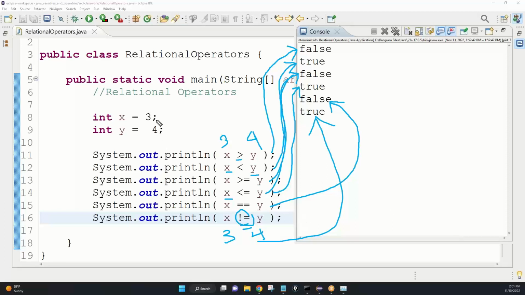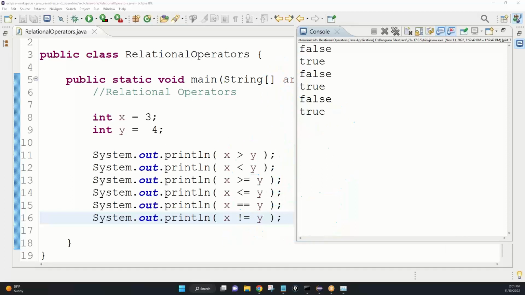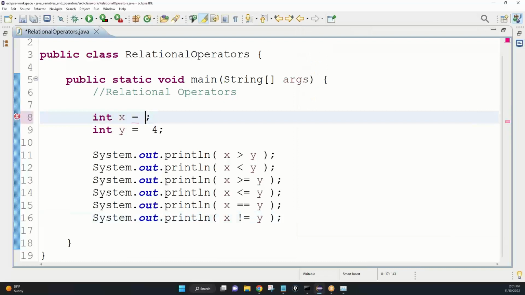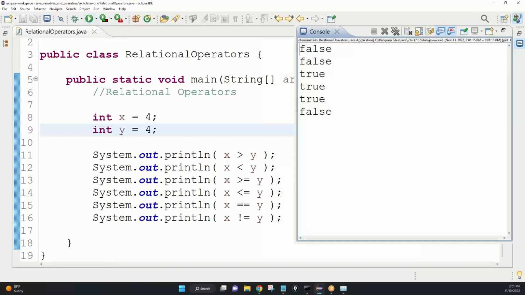I can change this number and then see how they affect. Take a look at this. I can change this x to a 4 and y, let it be 4. If I run it now, a couple of things I want to point out. This will become 4. Is 4 greater than 4? No more.